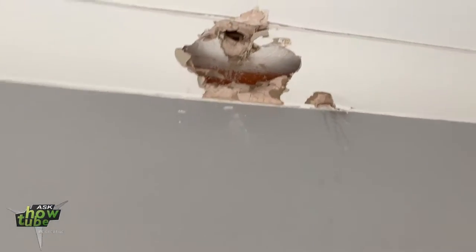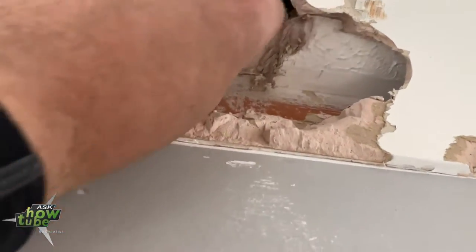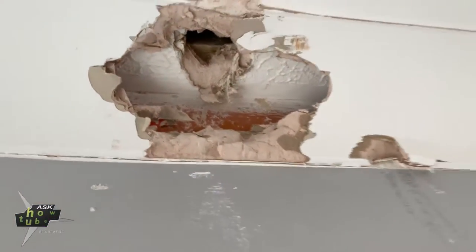So firstly, I made a hole here so I can see there is the joist here from the floor, but it's made more clear to me on the other side. I'll show you.